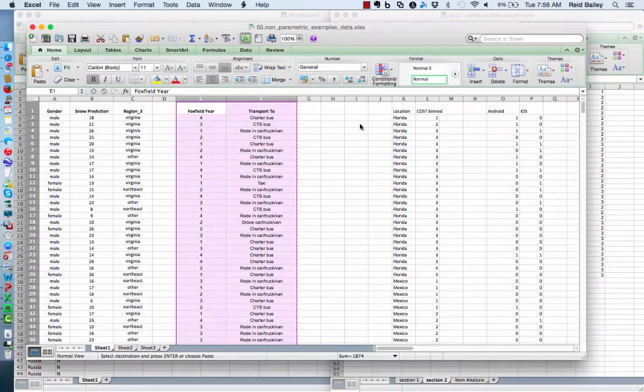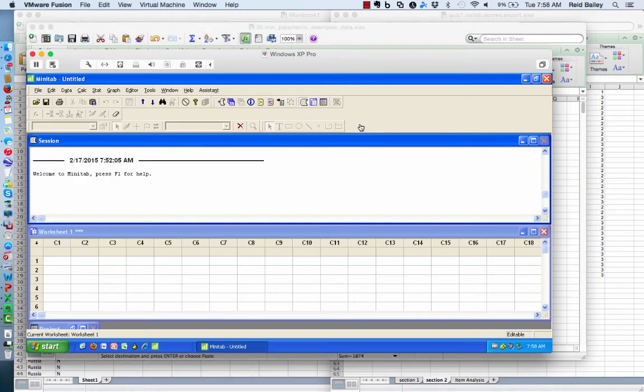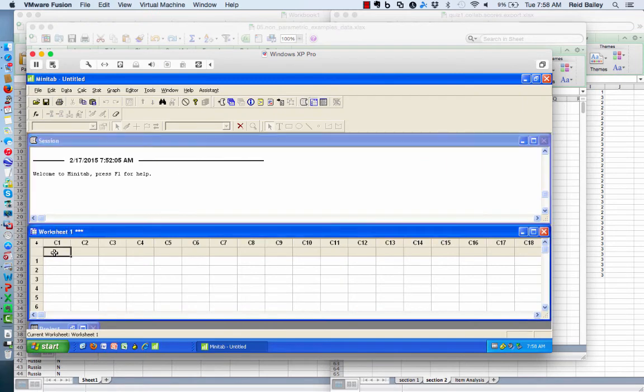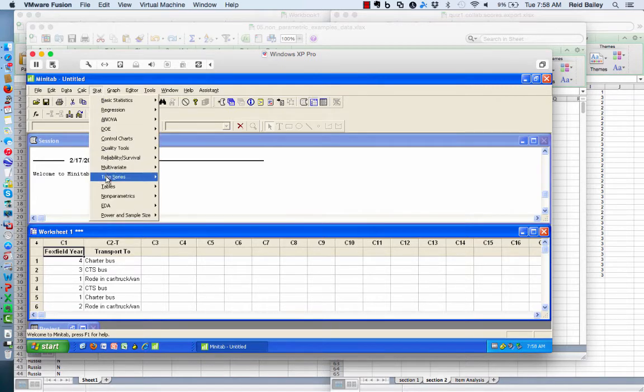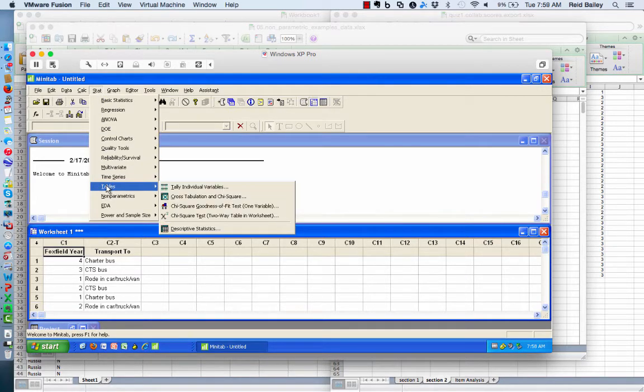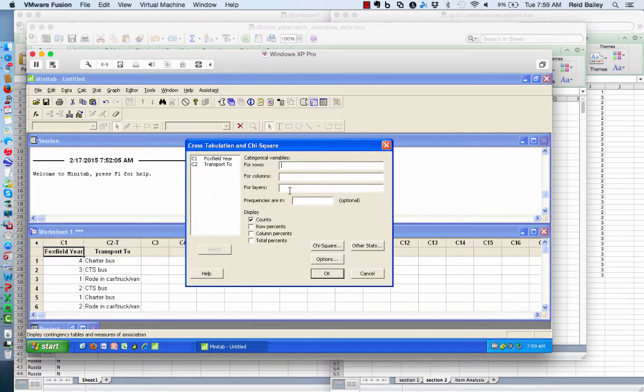So let's go get the data, which is in Excel, the raw data, and then take it to, in my case, Minitab. We're going to go under Stat, and then Tables, and then there'll be options for doing chi-square. In our case, we have raw data.